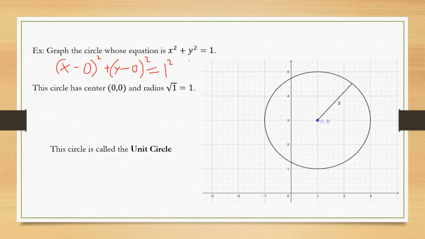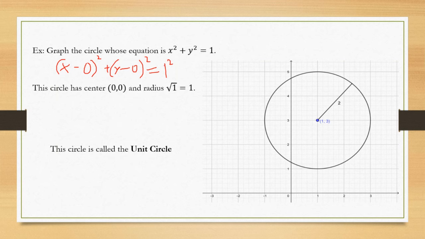The radius is 1. Okay, so this is not that circle, unfortunately. The radius is the square root of 1. I don't want to graph it now because I don't want to deviate too much from the notes. So this I've got to fix. I'm sorry about that. But that's what the circle looks like. If you were to draw it, it would be something down here.